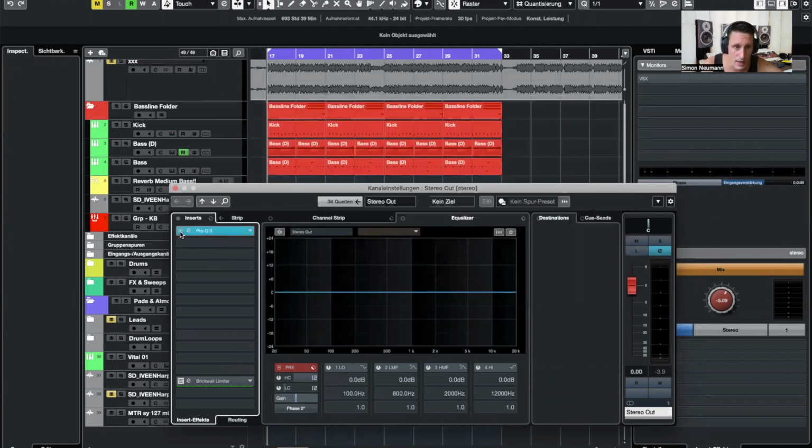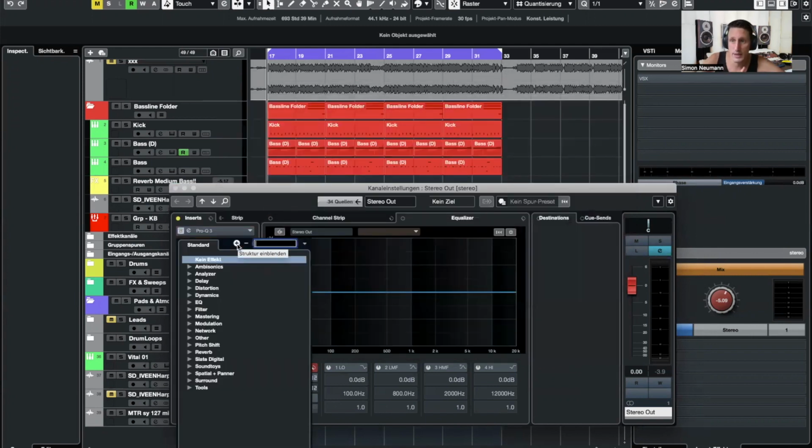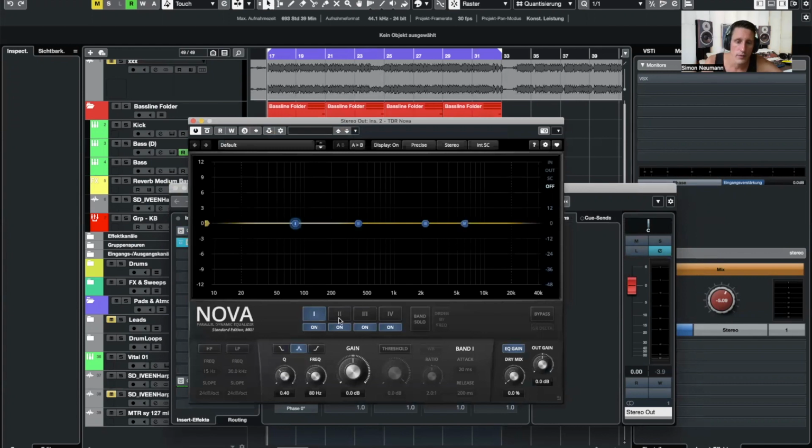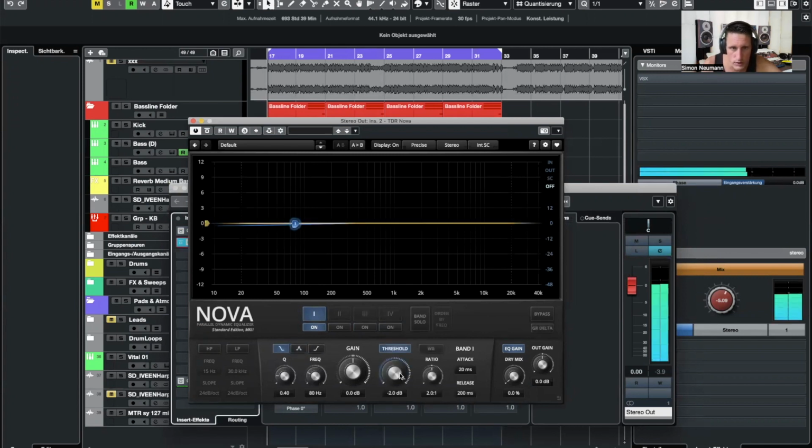I'm going to show you the other one. The next one is dynamic EQ. I'm going to use TDR Nova for this purpose because we have more control than in the Pro Q. For example, if we go to the first band here, set it to a low shelf, I can activate the threshold here.